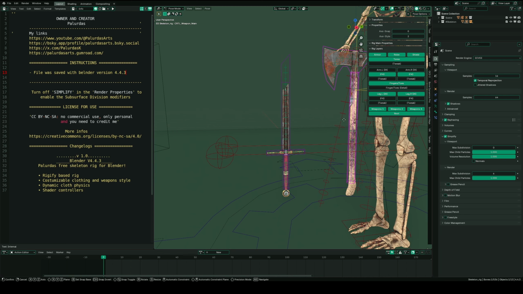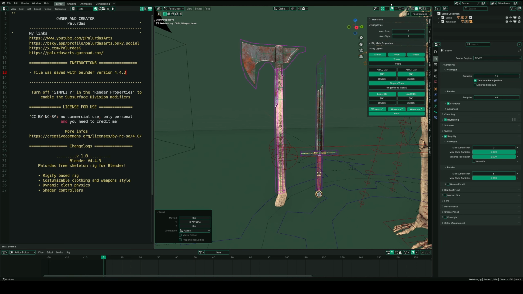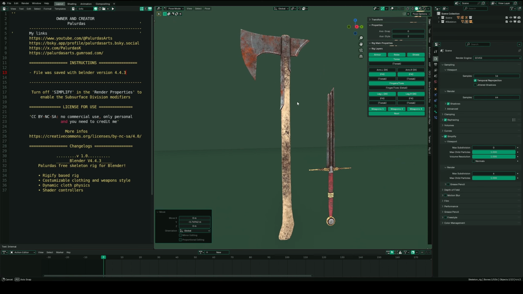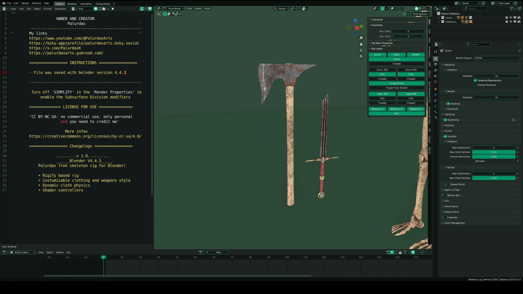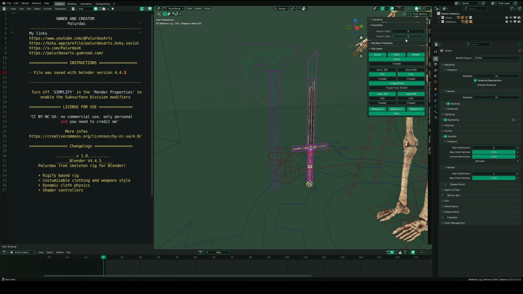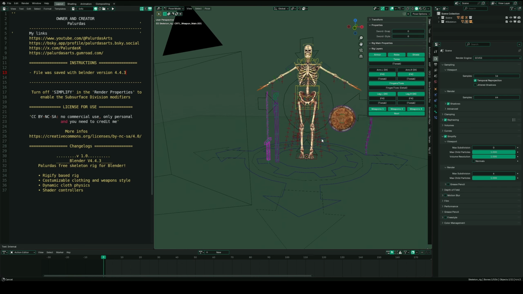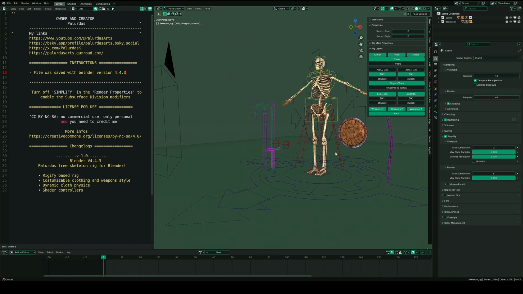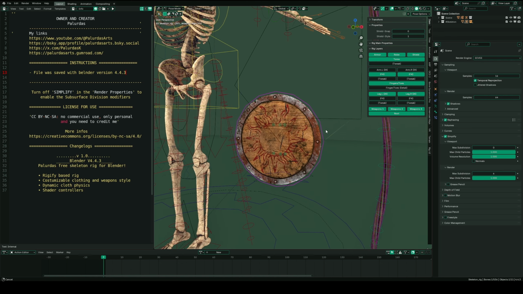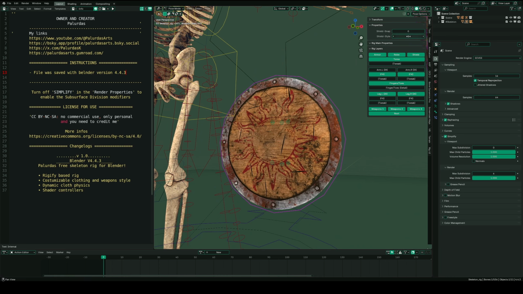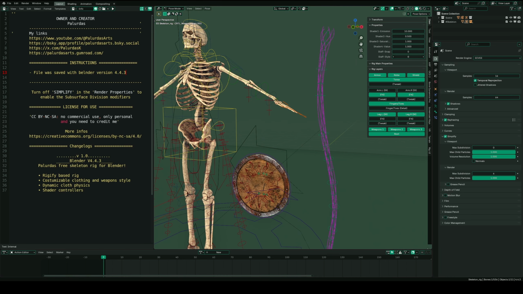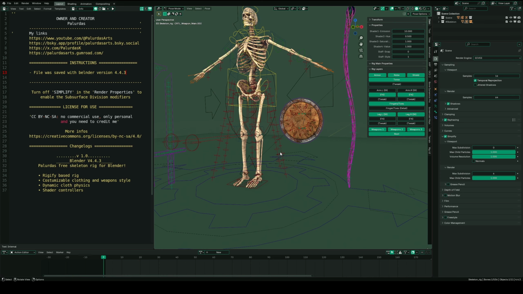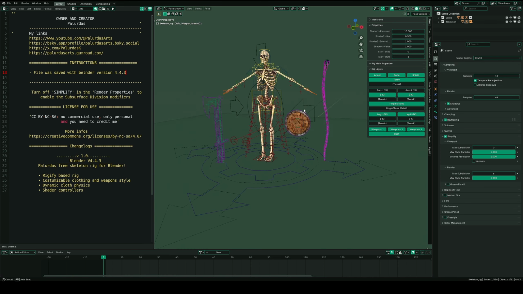The same for the axe, where you have this kind of two-handed axe, or this one. On 0, the weapon just disappears, and that's, in my opinion, sometimes easier than just moving it away. I like to have these options for the equipment. It's also for the staff and the shield, but I have not made a second alternate.